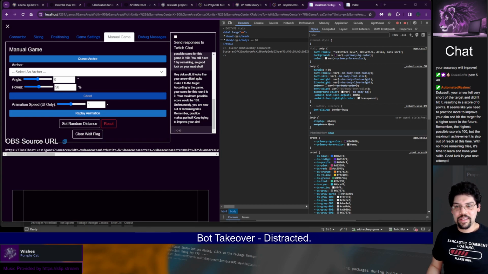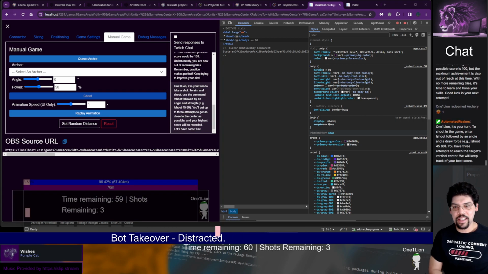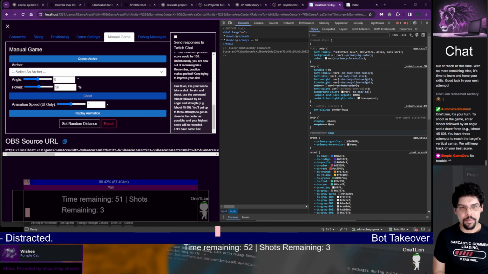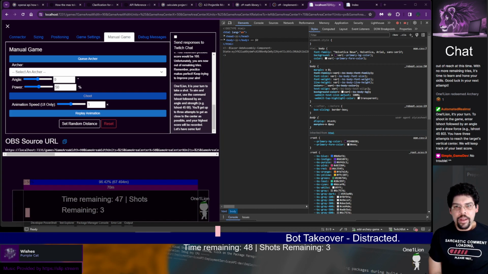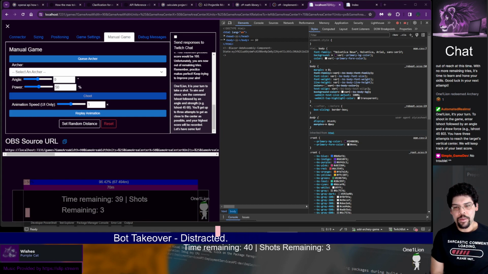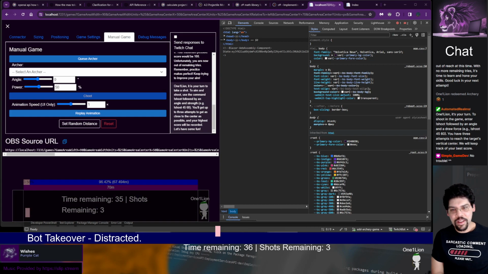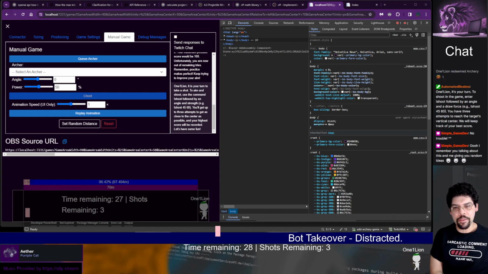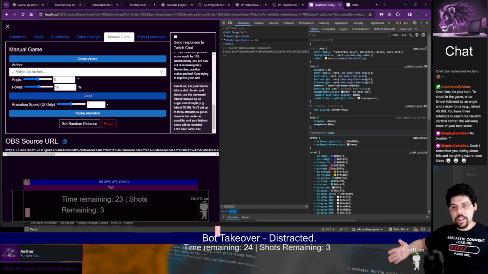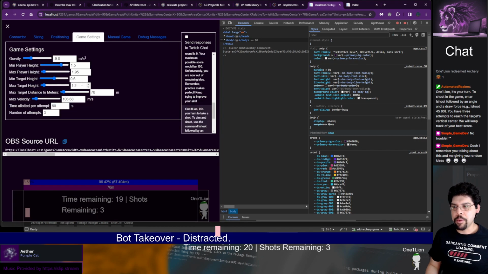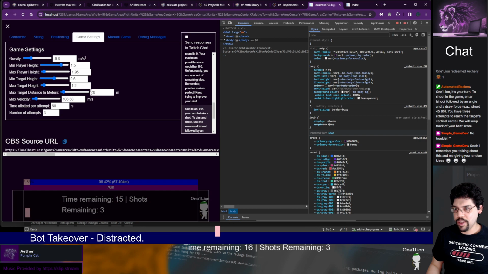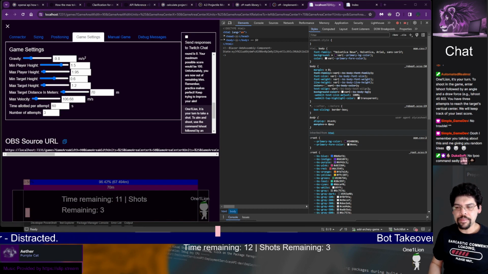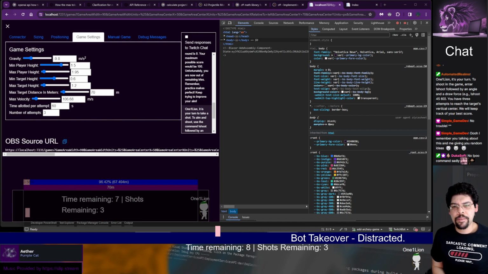But this is the archery game. This is the archery game that I was making in pure HTML and CSS, no JavaScript. I'm using C# to do all of the simulation, all of the everything that happens in the game. So you start your archery thingy, you redeem it, and then you type shoot or pew. We actually have a pew command now. And then you type in an angle. So in this case, it's going to be something like 6 degrees and draw force, like you called it before, and that draw force is going to be a percentage of your maximum velocity, which at the moment I have set to 106.68 meters per second, and then I'll vary that on each draw.